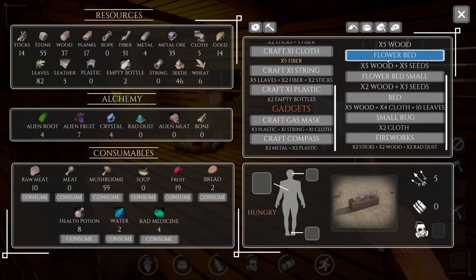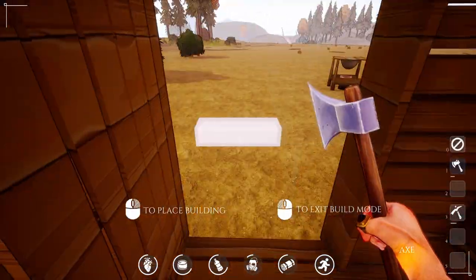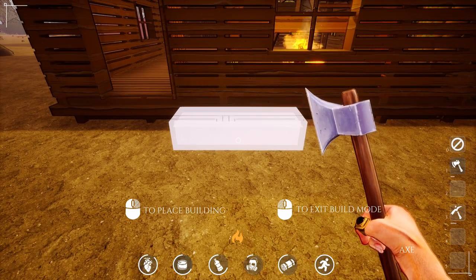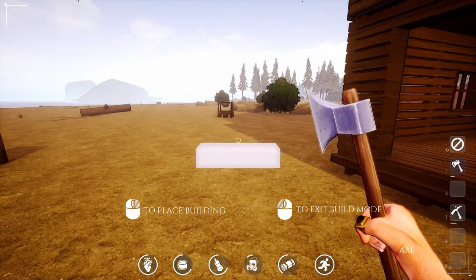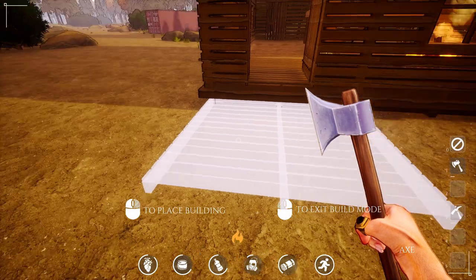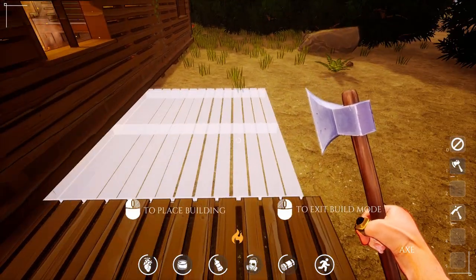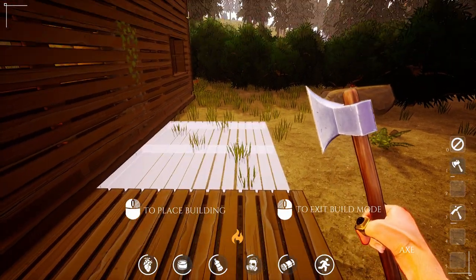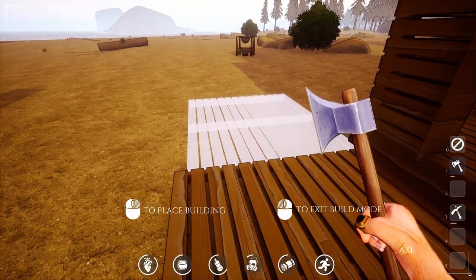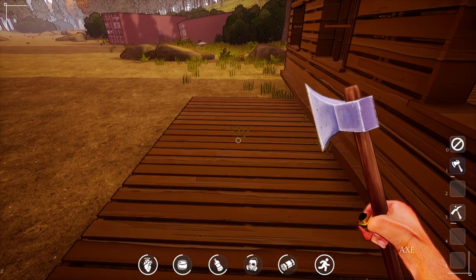5 wood, 5 seeds. We should definitely get a flower bed. We will place it right here next to the door. Actually, let's quickly see something. Could kind of make a porch out of these, couldn't we? And that would be an awesome place to have a flower bed located, I guess.